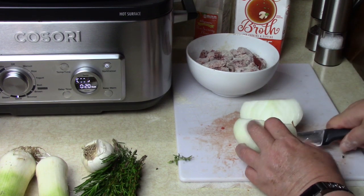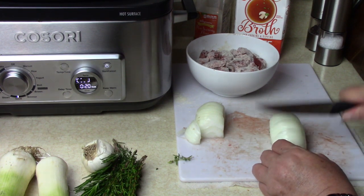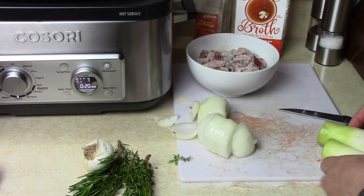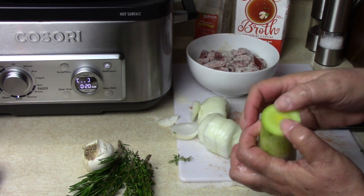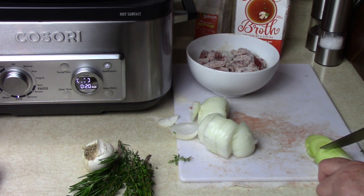Let's, in the meantime, cut up the onion into nice chunks. I'm not trying to get real small pieces on this because most of the vegetables are hard vegetables that will take a while to cook. Now the leeks, I just have a couple small ends here, and you can see they're really tightly packed when they grow. And I'm just going to cut these rings.